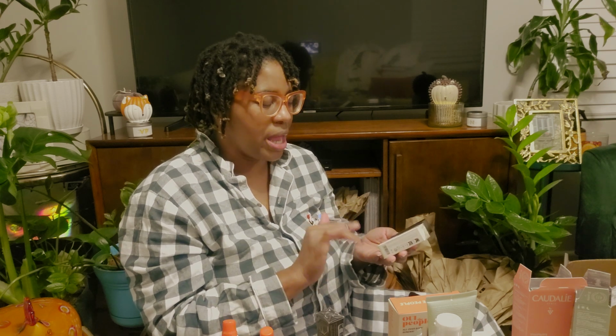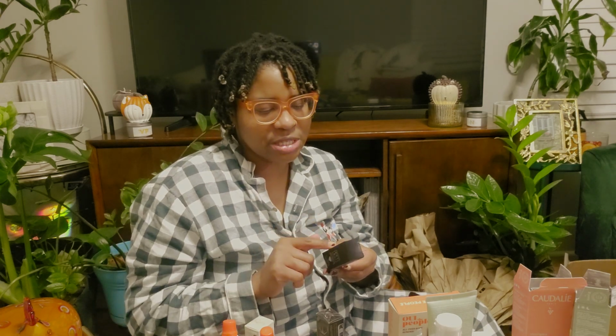So Caudalie the Wedding Velvet Santal, and then Caudalie the Wedding Silk Santal. So I got both. This one pairs well with Silk Santal. This one has vanilla, juicy apple, and white flower, and then velvet and burning cherry. Which is funny because I think white flower is the one I didn't like. So this one has jasmine petals, tea leaves, white musk, cedar wood, benzoin, and sandalwood.